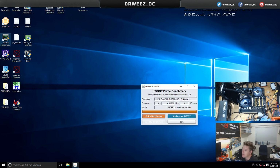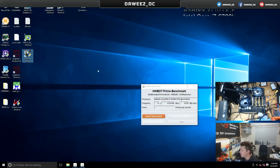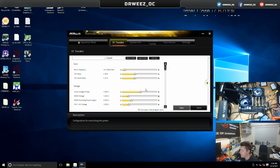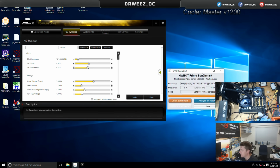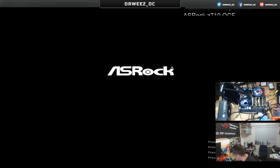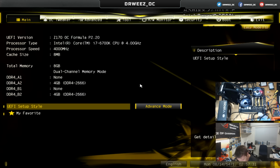Scores about the same. The difference comes in now. We might be able to push it a little bit further. What I do know is that this benchmark is quite sticky to find a sweet spot, similar to WPrime 32M. You've got to find a sweet spot with your settings and your voltages. I'm not very familiar with the benchmark on air at all, and I'm not very familiar with it on LN2 either. It's one of the weak spots I've identified that I really need to focus on before the end of the year.